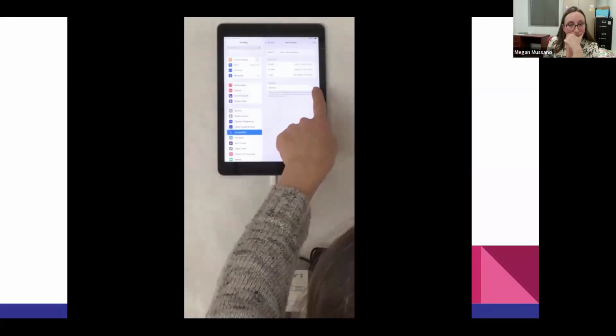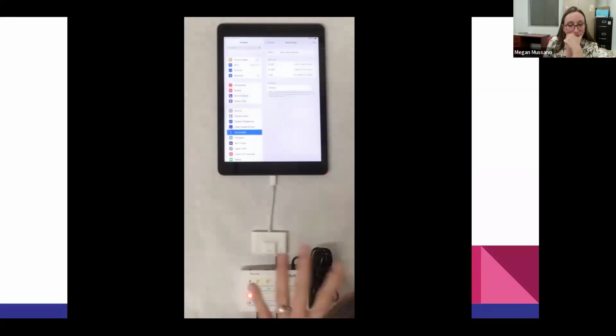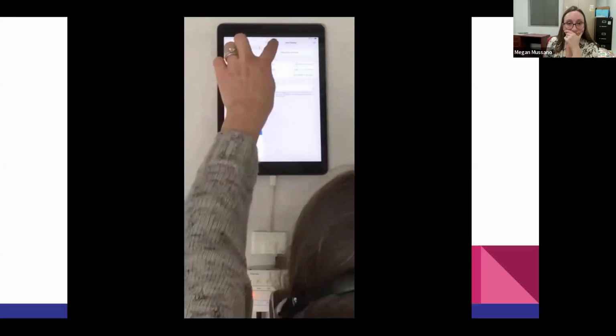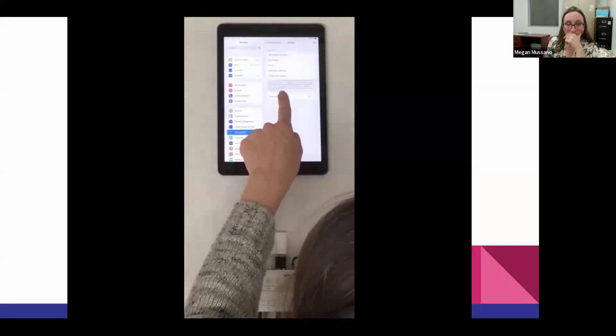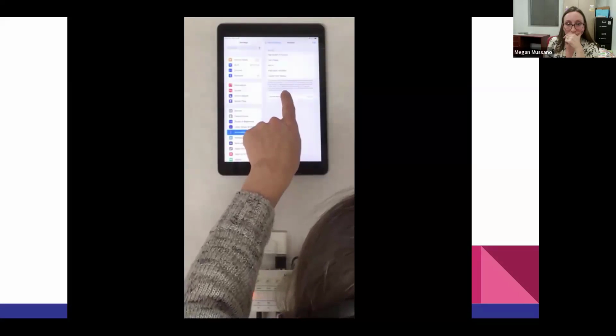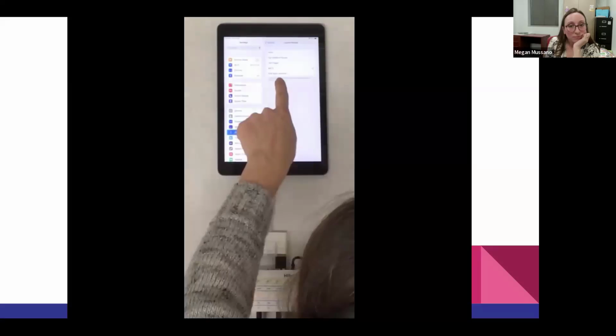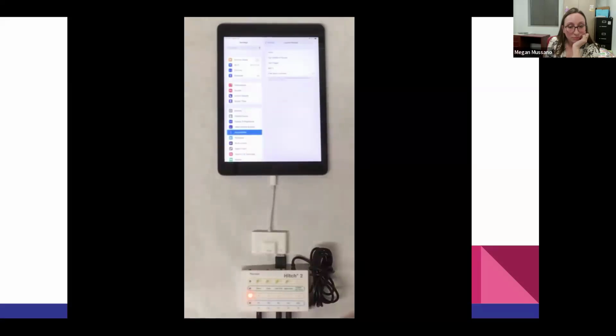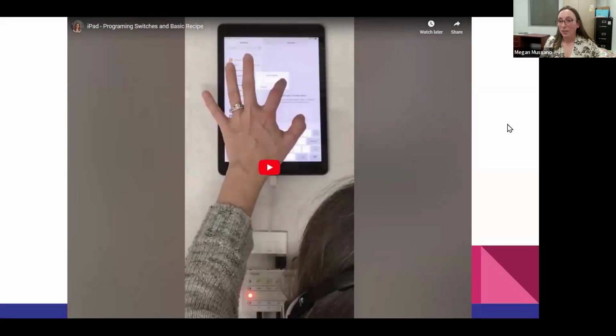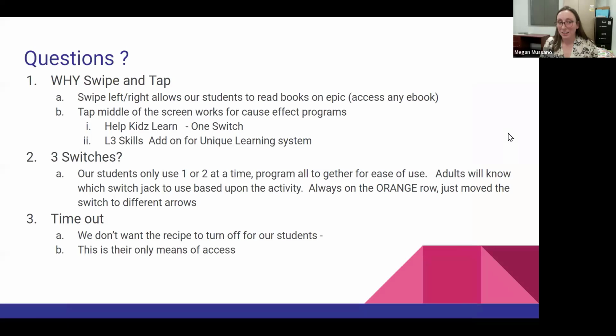We want the timeout to be turned off. We do not want this recipe to time out or to turn off after a period of time, so the timeout is turned off. The next thing we need to check is actually launch recipe. So back out of the recipe, click launch recipe, and we want the iPad Basic switches to launch every time we turn on switch control. We don't want the standard two-step switch scanning to launch. We want this special recipe with our special assignments to be launched in order to use the switches. Okay. And that is how it works.